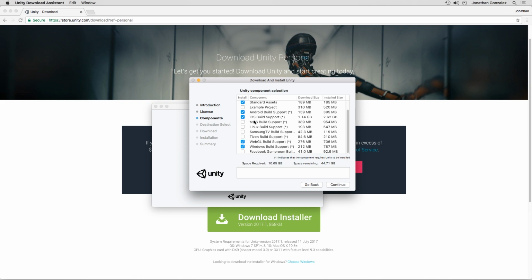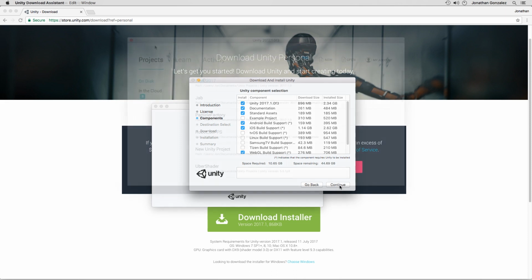Now, on the other hand, if you do decide to go with the defaults for now, and let's say you want to build for Linux or tvOS a little bit later on, what you could do is open up this installer once again, uncheck everything except for what you want to include, say the tvOS, check that on, and then go through the same process again. What that's going to do is it's going to install that specific module for that specific platform onto your current version of Unity. So I'm just going to go with the default settings, and here I do have Unity installed already. Make sure that you have everything checked on that you want to build for, and click on Continue.